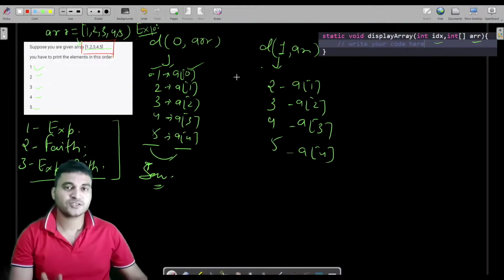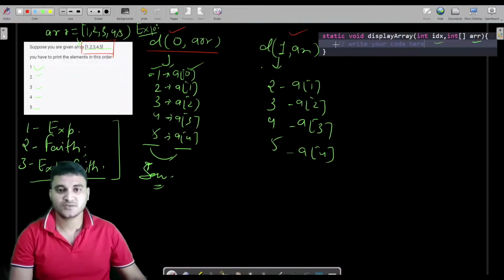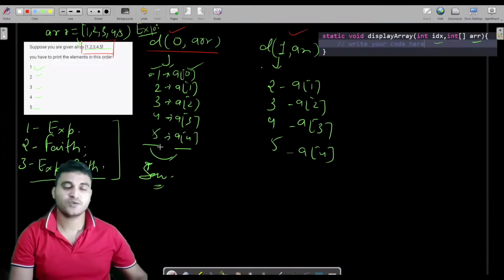If you have watched the solution of printing the numbers in increasing order, then this is a cup of coffee for you. This was the expectation, this was the faith. Expectation is if I pass 0, the 0th index, to my function with an array, it has to print all the elements from 0 to n. But I also know this is my faith: if I pass 1 along with the array to the same function, it will print all the elements from that element till n. Fine. So this is my faith.